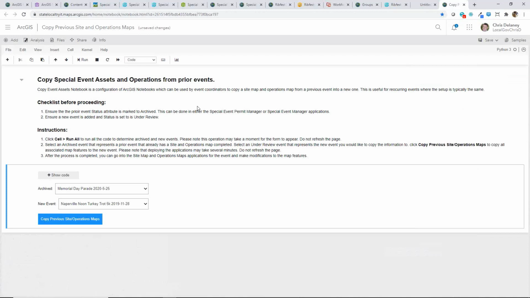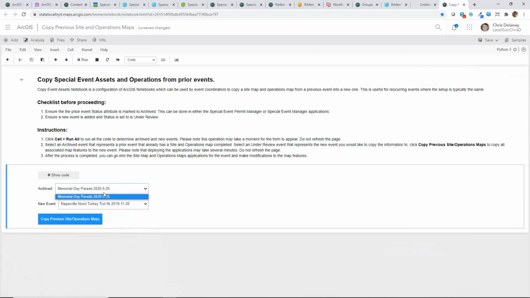And this one is really easy to use. You simply press cell, run all, you follow the instructions in the notebook, you find the archived event that you want to create a replica of, and you go in and you fill out the special event form, the very first step for your new event that you want to build.